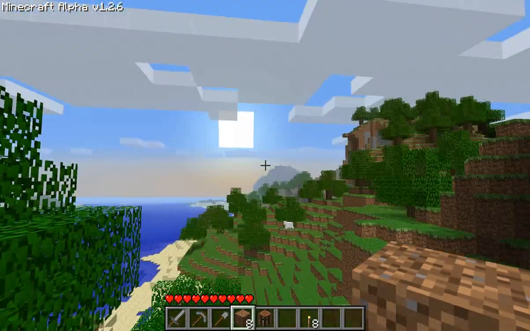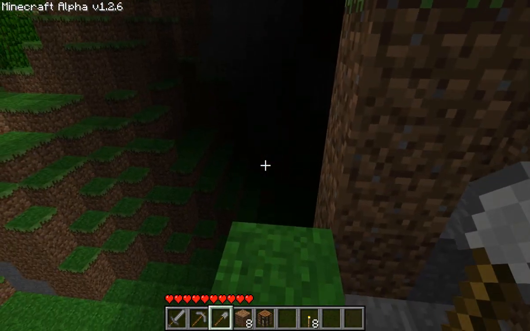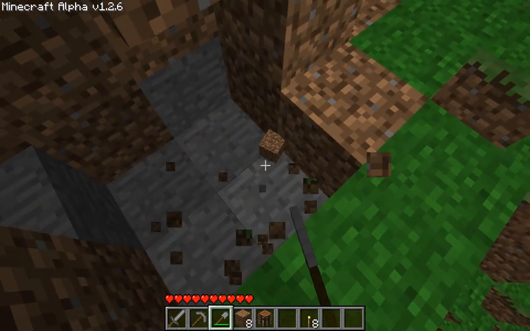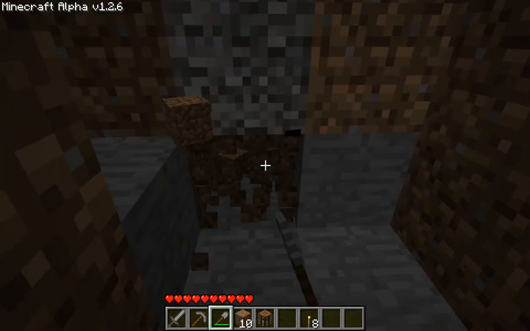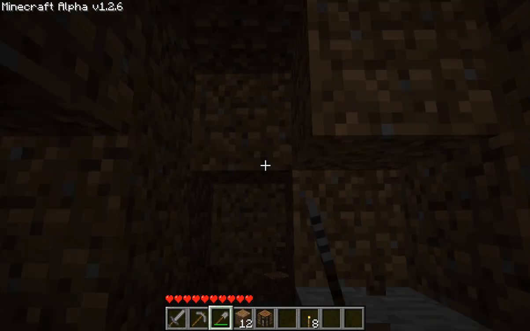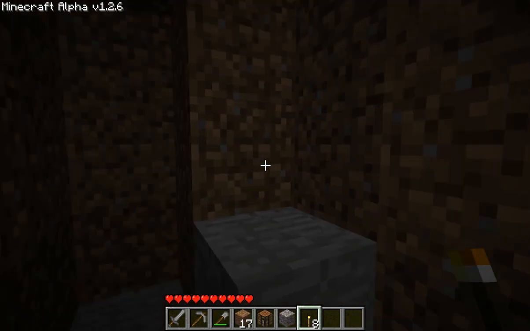But today, because I am almost out of time, I have to get indoors into some kind of a shelter quickly. And I'm just going to utilize this place that I've already started. Since I'm already here, it's just going to make it a lot easier for me. So I'm using my shovel here. This is gravel. And as you can see, the gravel actually does conform to physics, whereas some of the other stuff does not.